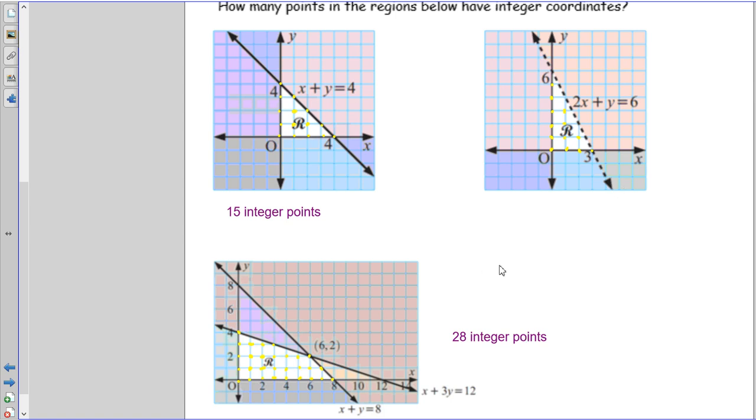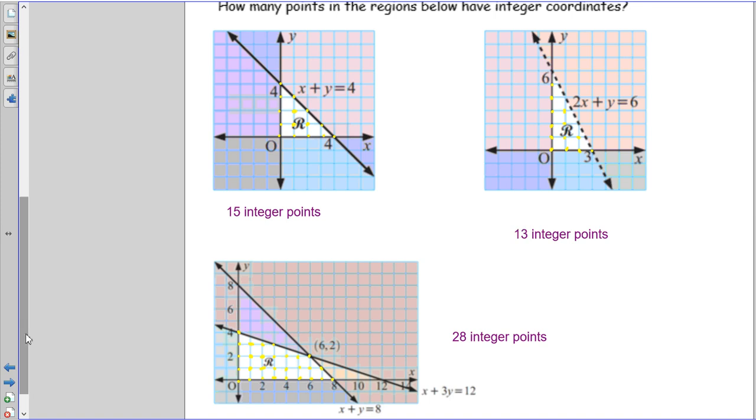So let's count up what we've got. 1, 2, 3, 4, 5, 6, 7, 8, 9, 10, 11, 12, 13. So we have 13 integer points. You can tell I'm trying to move on from this because it's taking longer than I thought. There are a few questions like this in the textbook though, which is why I've included some like this.